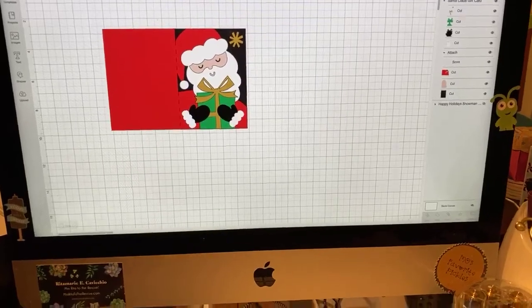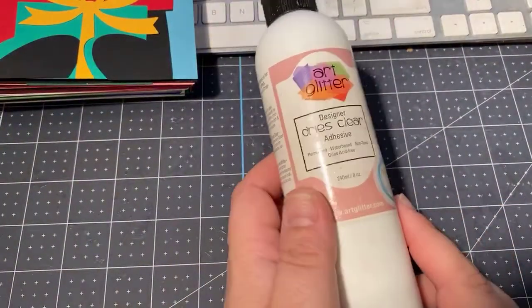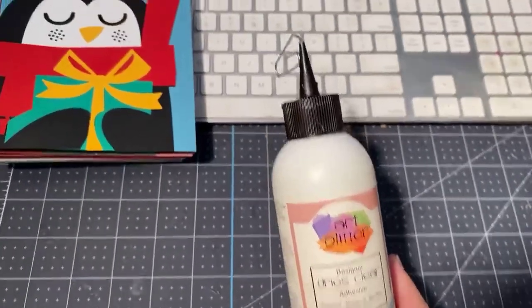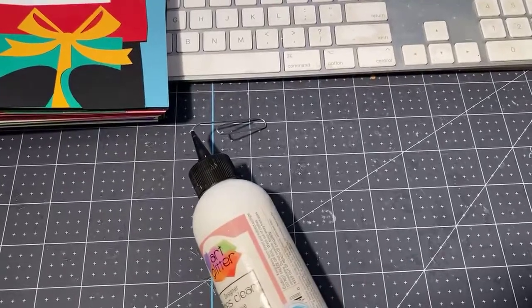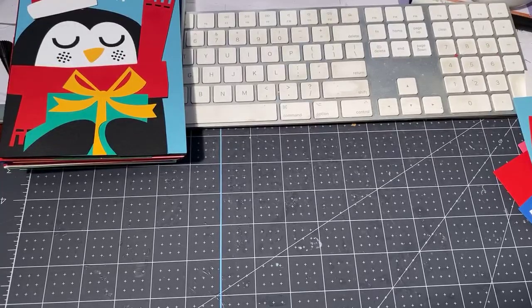I'm going to move you down here. Okay, and let's see. I'm using my trusty glue. This is my glue that I use, Art Glitter Glue. You do not need to use it, but it's really good glue. Whoa, hold on. I was trying to move you. It's really good glue.